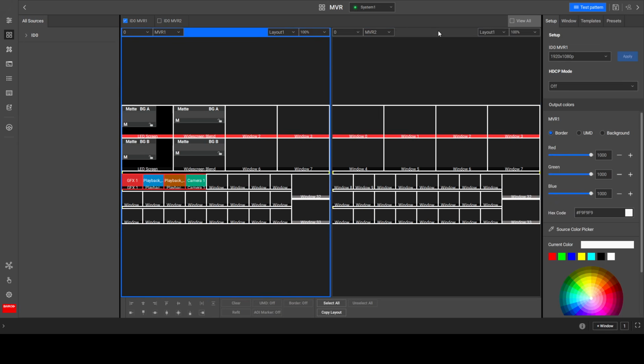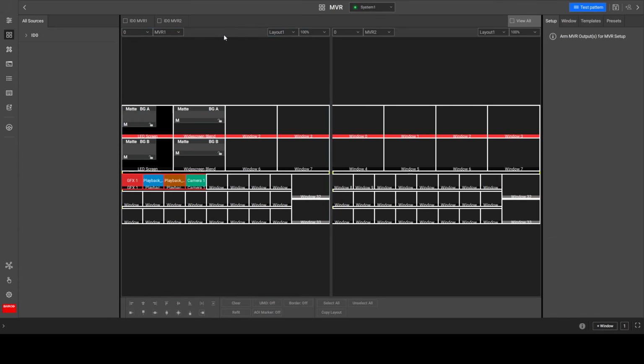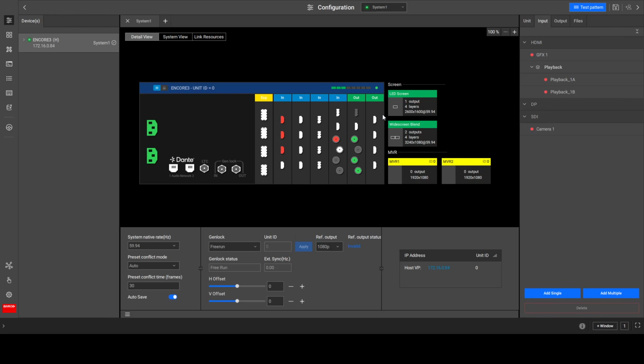We now have the ability to arm and disarm multi-viewers. We can build what we call multi-viewer presets. I'll show you those in a different video or else this one will be 2 hours long. However, you notice that there's no physical output connector assigned for the multi-viewer. The way it works is the system will create 2 multi-viewers for you. The multi-viewer is automatically usable as a source. So I can use this on a screen, I can do an aux, or I can make an output connector my multi-viewer. Encore 3 allows me to use any connector I want as a multi-viewer.